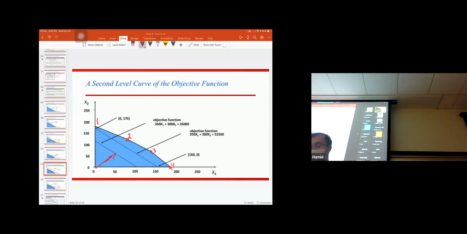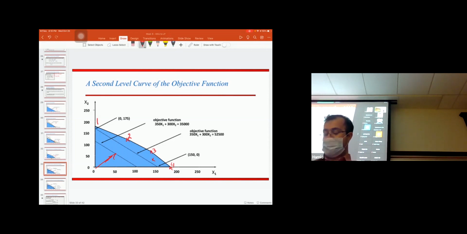So what can you do? Basically, the most intuitive way that makes your life much easier, you just look at the corners of your feasible region and just plug in all of them. So for sure, your maximum point should be in one of the corners. It cannot be an internal point. Because for any internal point, there is another point on the right side.